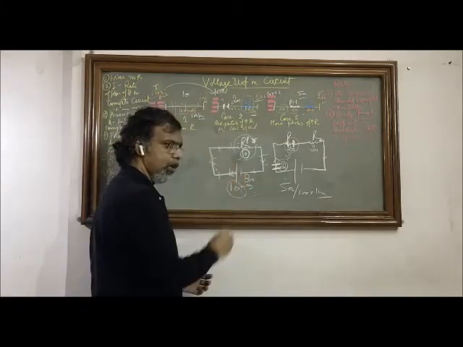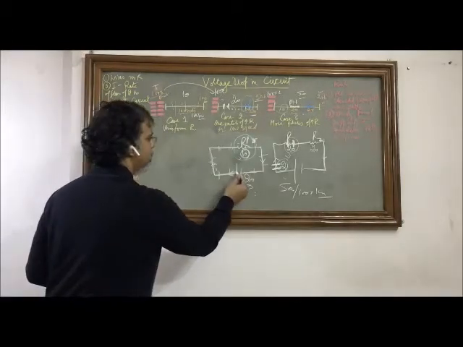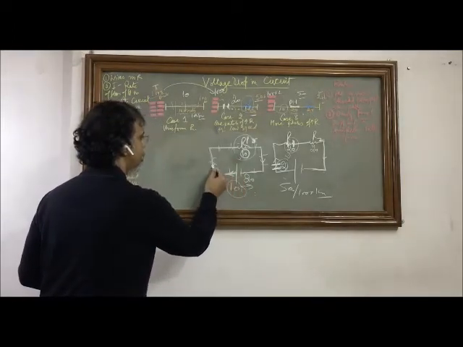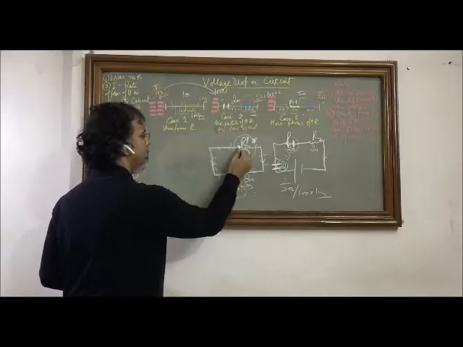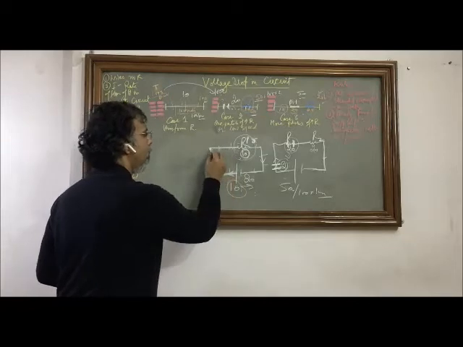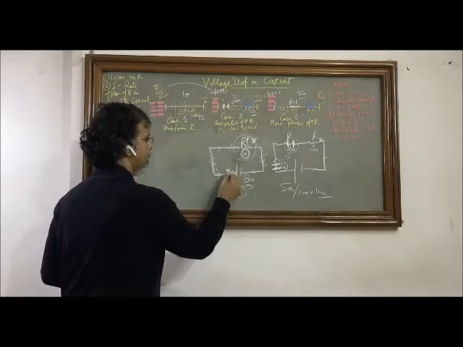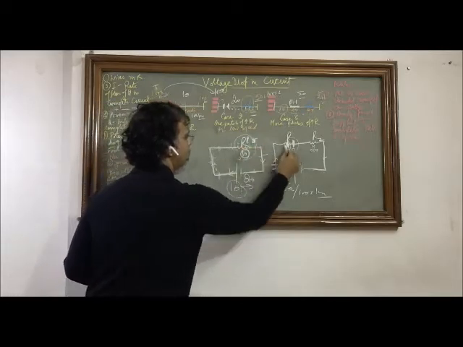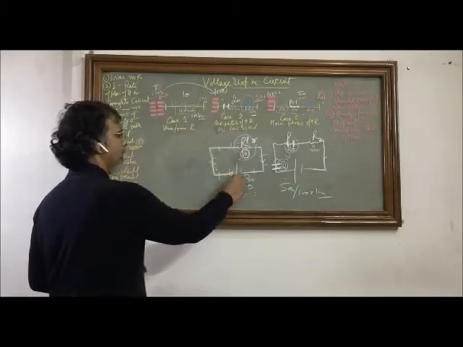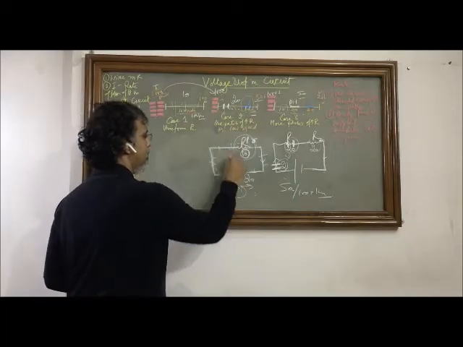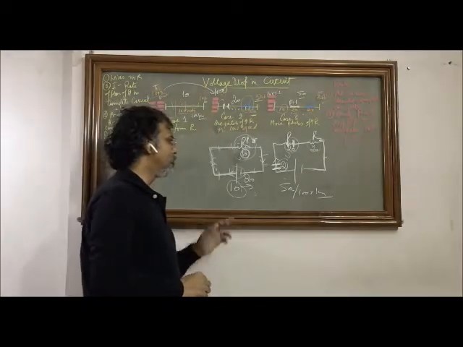So here it has some voltage, or here it has some electrical potential energy. Now that energy is reduced as it moves, and depending upon the path, the voltage will either drop uniformly, or drop uniformly at some part of the circuit and non-uniformly at some part of the circuit. So that is something different, and the overall loss of voltage would be the voltage that is supplied by the source.